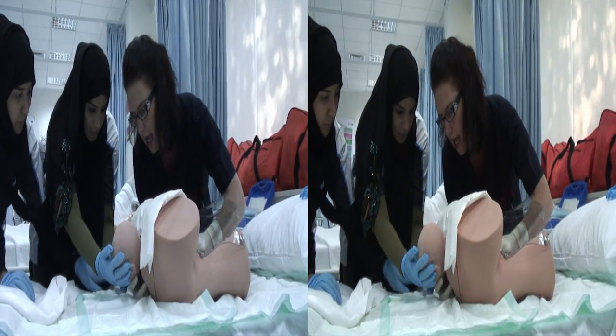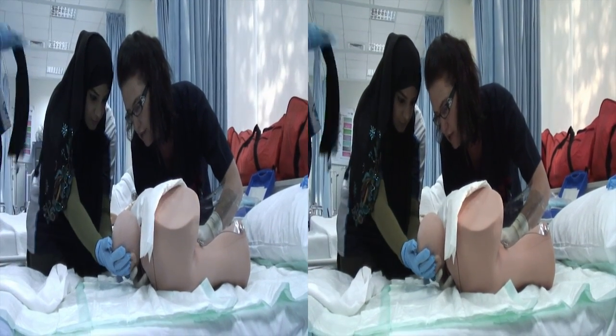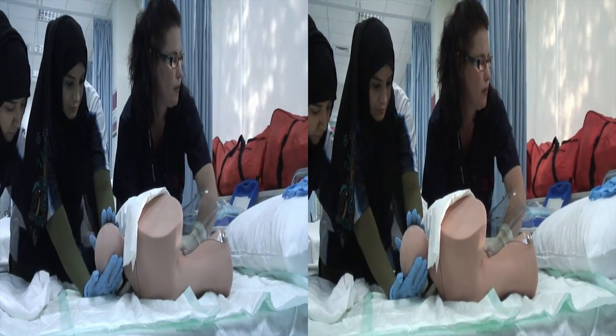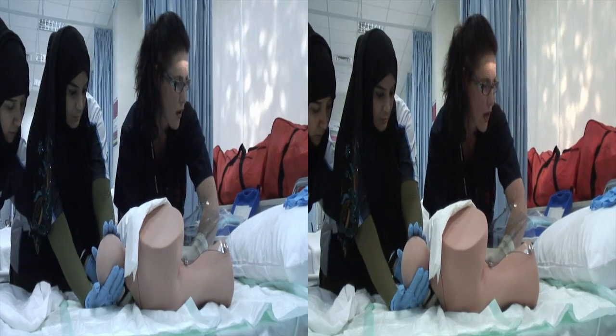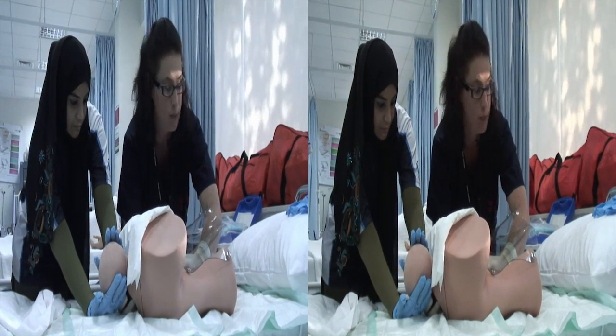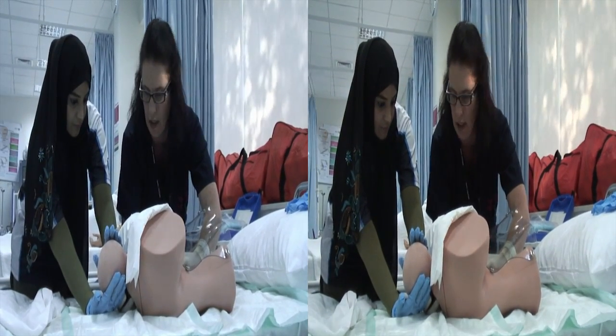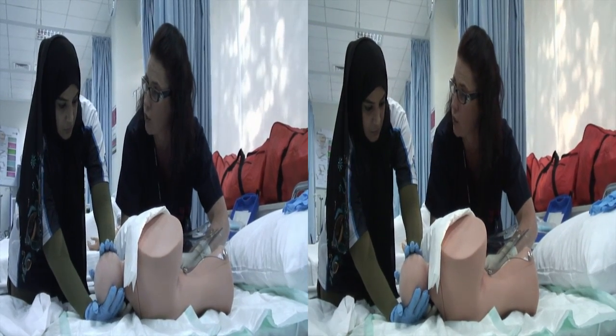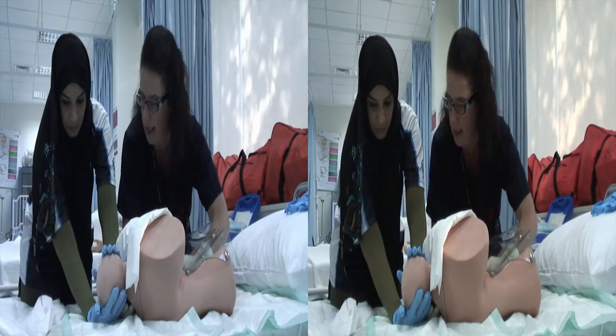Rukhaya, I need you to suction the airway and the nostril area, left and right. Mommy, I want you to pant. With your next contraction I require you to push again, but I will advise you accordingly. Rukhaya, support the baby's head on both sides. Mariam, I need you to be on standby with the cord clamps and the surgical blade, please.